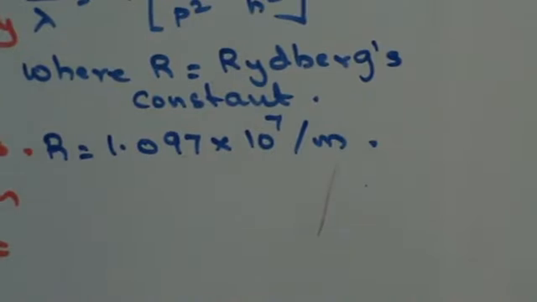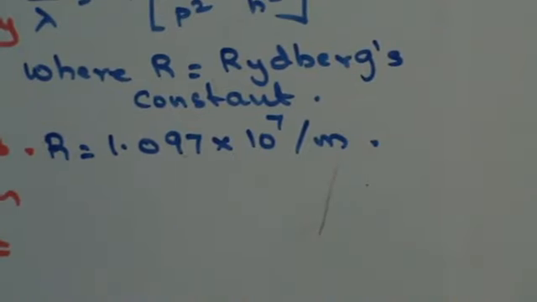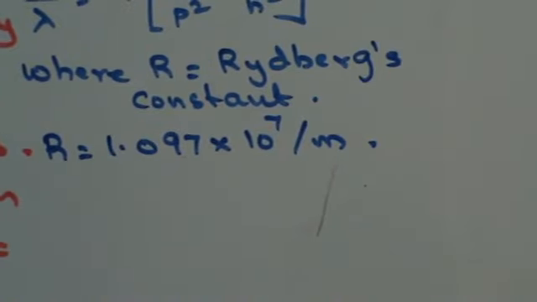Why do you have spectral lines? Because when an atom absorbs some heat energy, the electron jumps. Now either the electron can directly jump into the next orbit, or it can remain in an orbit between the two orbits. Right? If the electron has absorbed 13.6 electron volts, then it will directly jump into the next orbit, no problem at all. But if the electron has absorbed energy less than 13.6 electron volts, then it will remain in the transition state between the two orbits.